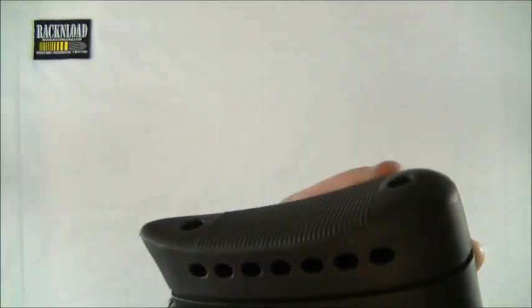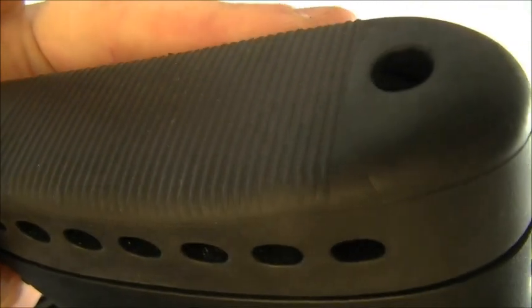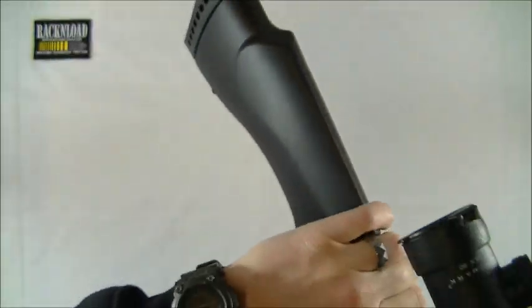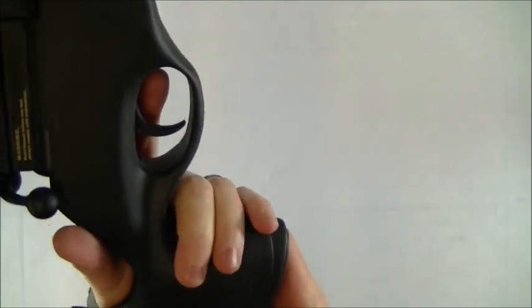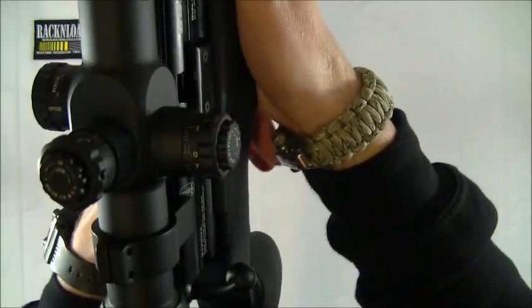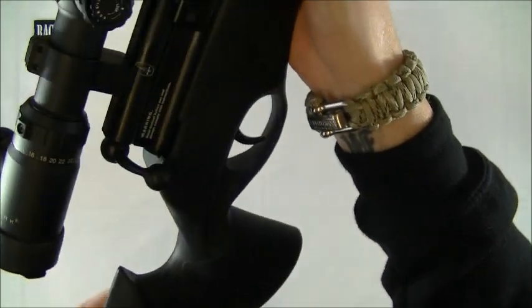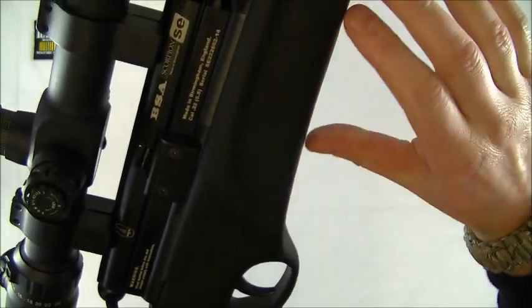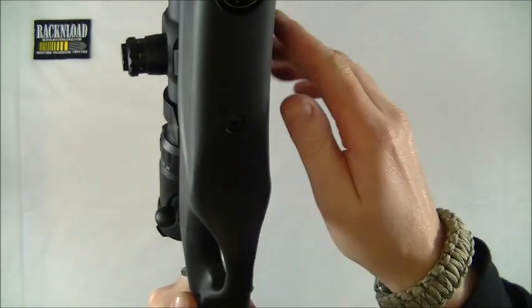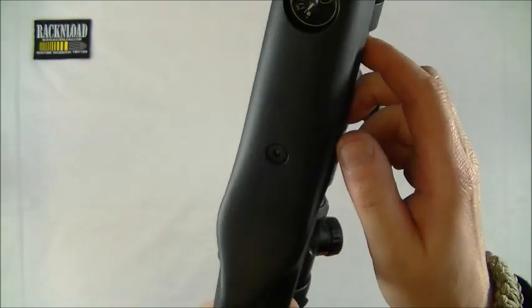Now, the recoil pad or butt pad, whatever you want to call it, looks good, functional, does exactly what it says on the tin, pretty much. And then moving along to the pistol grip, nice fat pistol grip there, really chunky, doesn't matter if you're wearing gloves, very comfortable as well. And then the stock just flows basically into the trigger guard, which is all part of the stock, all polymer. And then you've got your takedown nut there if you need to take the stock off.